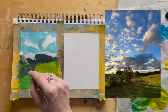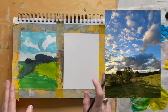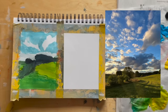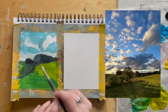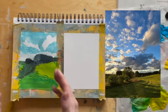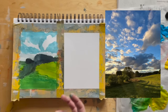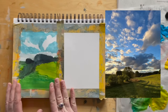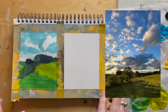So there we go. So obviously this is not a photographic likeness. It's not a finished painting or anything like this, but it's an exercise in seeing those shapes and also deciding what shapes you want to include. I could definitely go in and add more detail, but this is an exercise in, as I said, simplifying and loosening up. And I do this in a sketchbook.